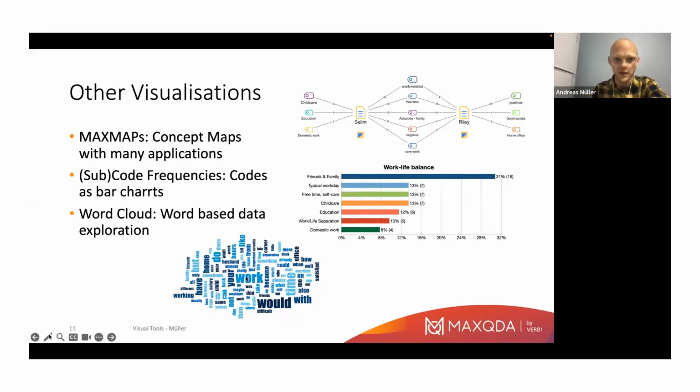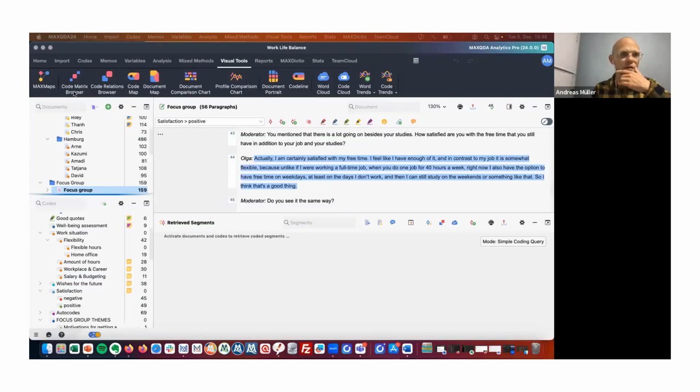So here we see work, husband, time, working, but you also see office, friends, employer. But you see here already one challenge of using word clouds. You need to apply a stop list so that commonly used words like do, would, go, words that don't carry much meaning are sorted out. I will show you a quick example of how you use the word cloud.